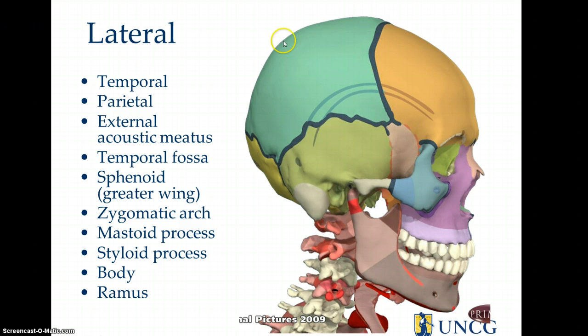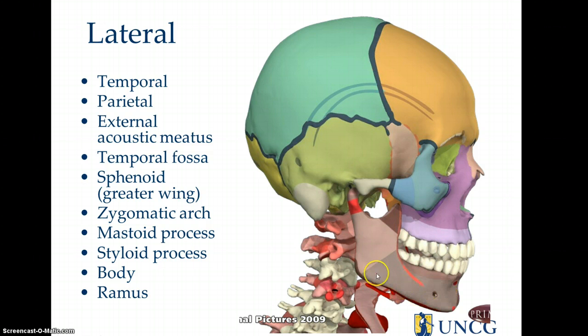And then finally, on the lateral aspect, you have this very large parietal bone. It sits just posterior to frontal, just superior to temporal, and it's this very, very long, flat bone. Moving down to the jaw, you have the ramus of the jaw, the angle of the jaw, and the body. This is otherwise known as the mandible.